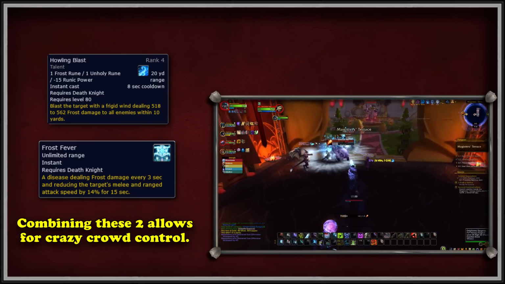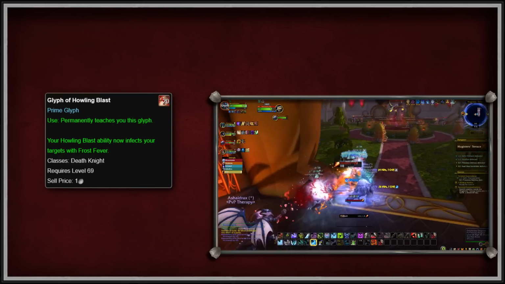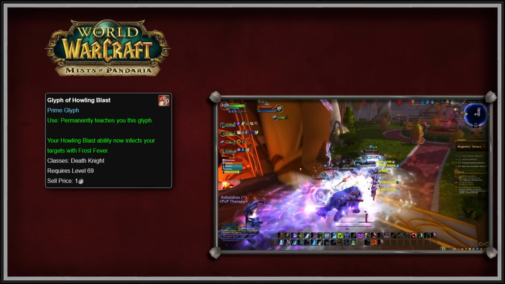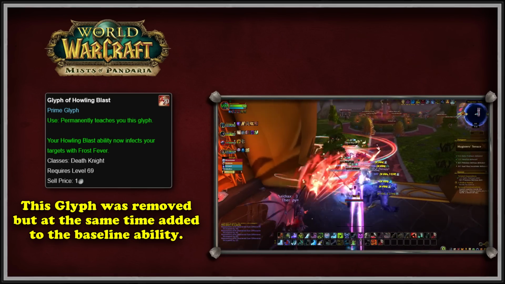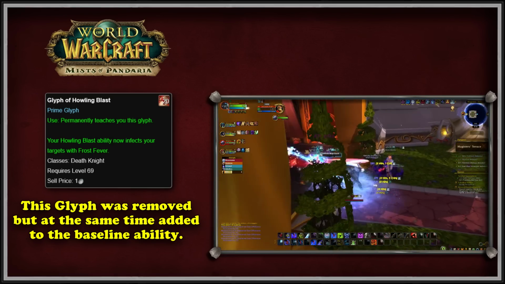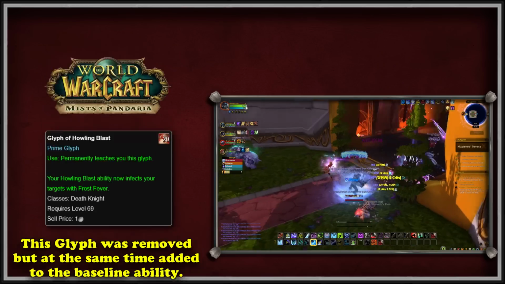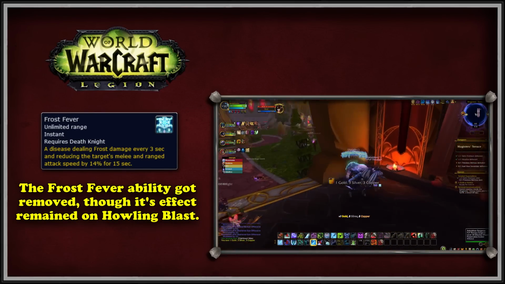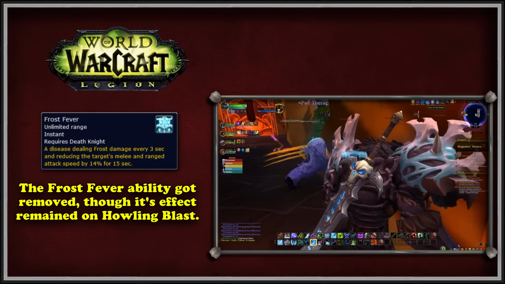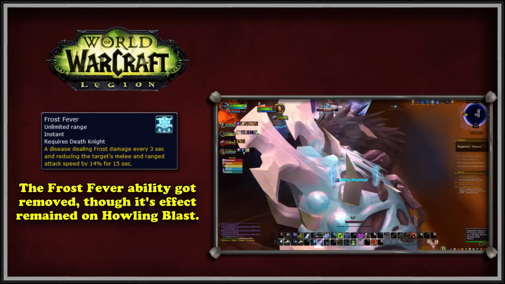Death Knights. In fact, this ability combo with the glyph was so successful that when the MoP talent revamp came, Blizzard simply folded the Frost Fever ability into the Howling Blast ability, essentially making the two abilities become one, just as the glyph had done. The Frost Fever ability itself was removed altogether in Legion, with the Frost Fever debuff now directly incorporated into the baseline Howling Blast ability as it had been since MoP.